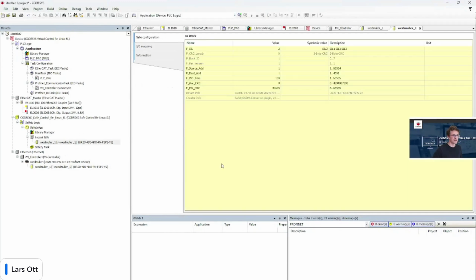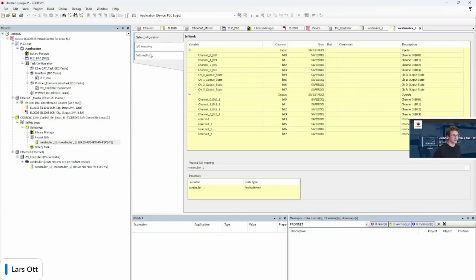So now we can configure the safe side. Here we see there's a screen that has a couple of CRCs on there. This one was produced by a configuration software from Weidmüller. I did this ahead of time. But yeah, we can see here now that the CRC for the configuration I put in is this, and it got updated. So now it's not going to complain about misconfiguration when we download.